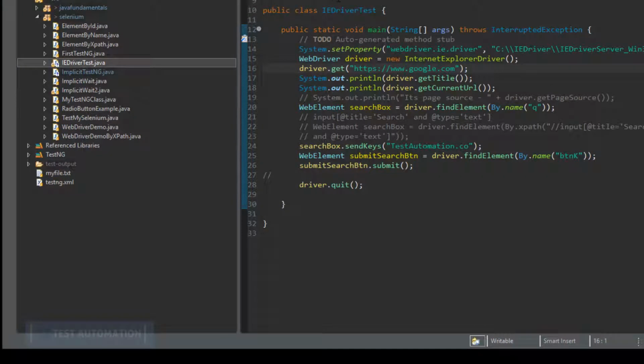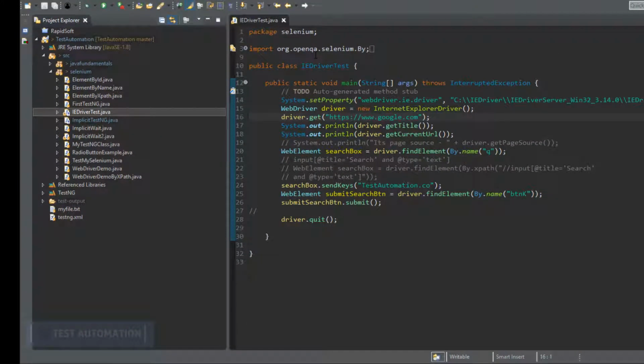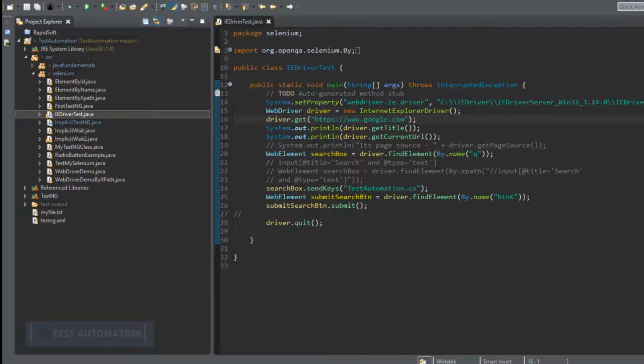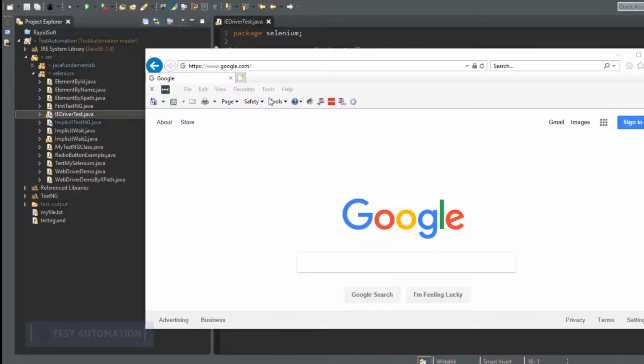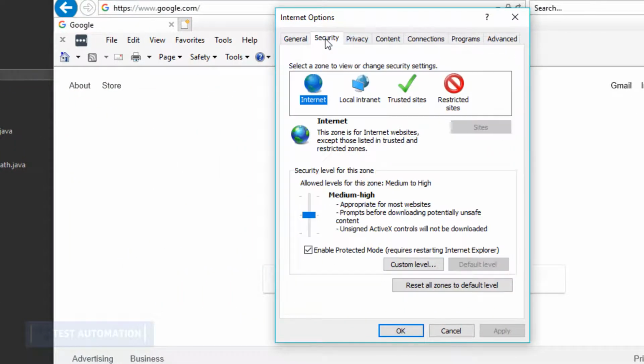Okay, I took the problem offline, and one little tweak we need to do for Internet Explorer while we are running automation tests. That is basically in the security settings, we need to enable protected mode for all zones. Let us see what it means. So let me open IE. In Tools, Internet Options, you go into Security, and in here, enable protected mode should be enabled for all zones.